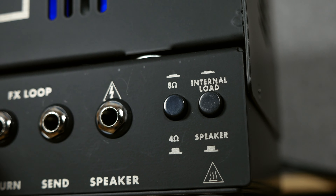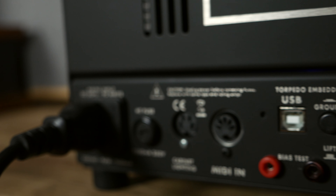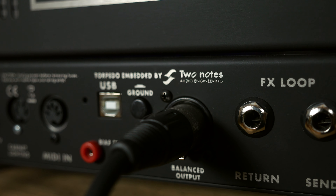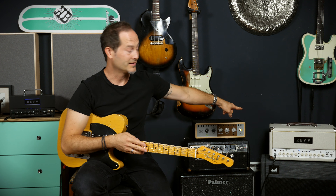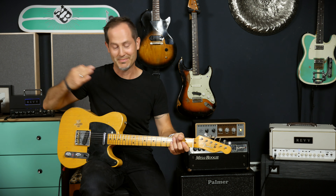Thanks guys at Tomon. It's awesome because it has a load box and cab simulator built into the back of the amp, so it's not connected to a cab right now — it goes with an XLR cable right into my audio interface. Very similar with the Rev Dynamo 740, which goes into the OX and the simulation from the OX goes into my interface. This is how you get the stereo sound in your headphones or monitors.